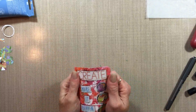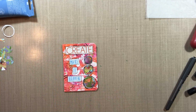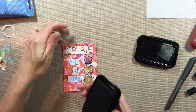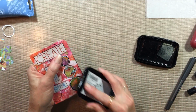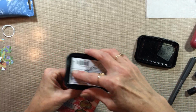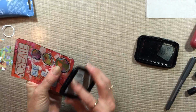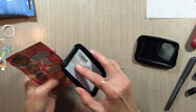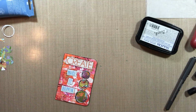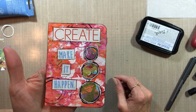All right, and the last thing I'm going to do is take the black ink pad around the edge to finish it off. And it'll help make those colors really pop too. Okay. And that's how easy it is to make a full art journal page.